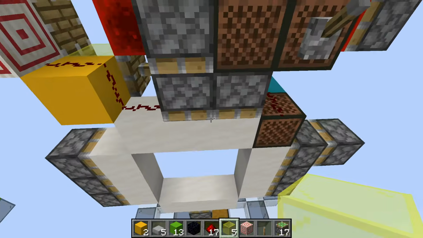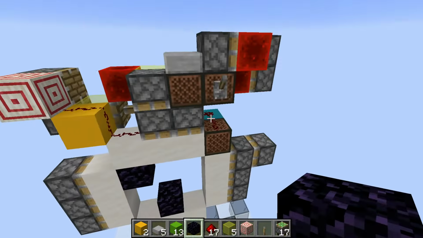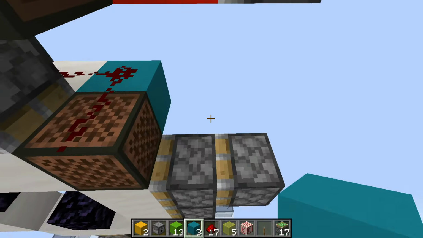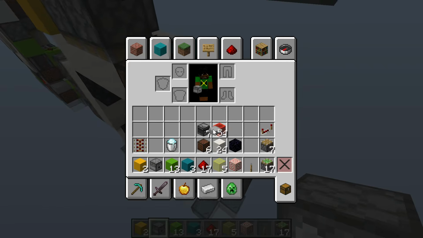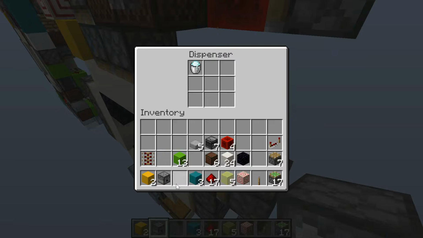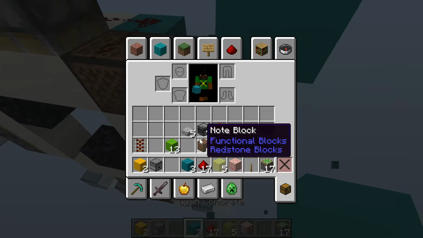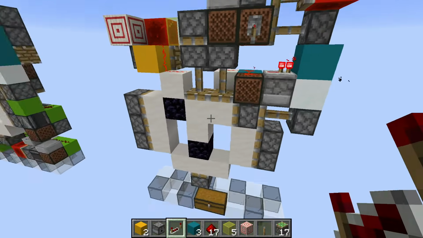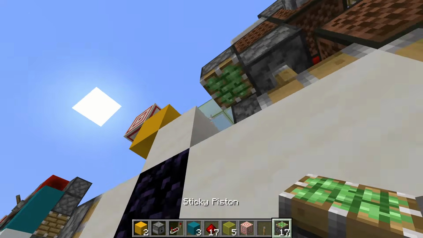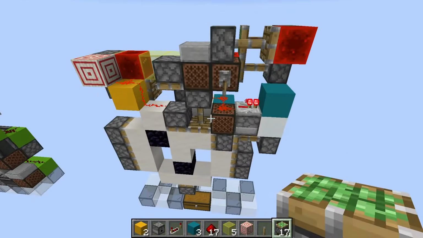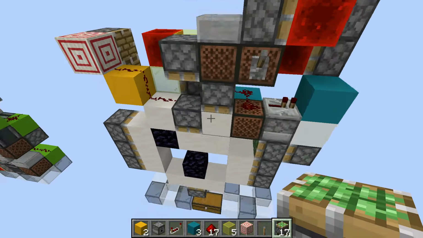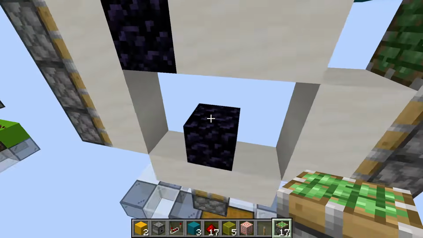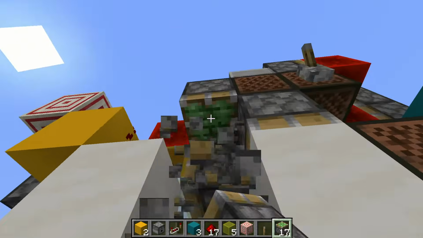So if we just get some obsidian here and here. We'll do this quick, just so this piston will actually extend. Just need that. You'll get that. Ignore this, put it there, and then when you retract, there you go. So that also gets its retraction from there, which is nice. And these 3 blocks are now here, which is perfect.